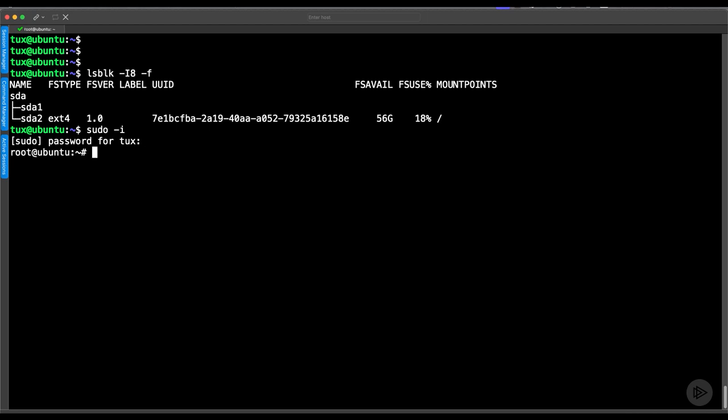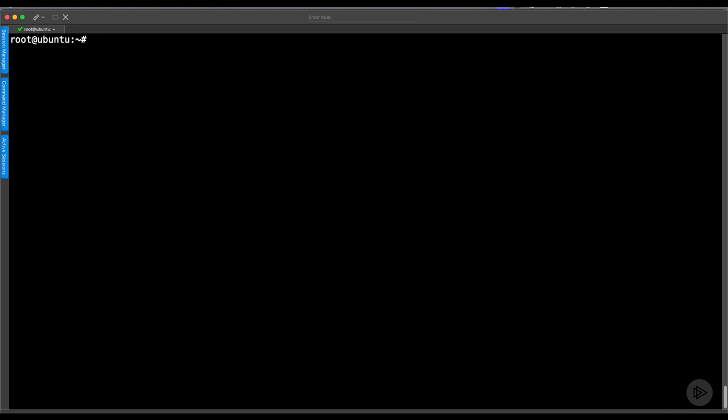So let's move back to our root shell, and once here we can use Ctrl+L to clear our screen, and then we are ready to create our file system on our second partition. We're going to begin in pretty much the same way. We've got mkfs, but if I do mkfs. I don't need to worry about the -t.